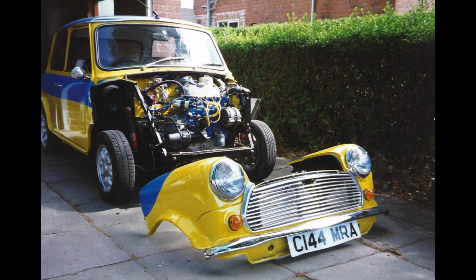There it is with the detachable front off. It was just two Zeus clips on either side by the A panel, and two spring-loaded clips at the very front, either side of the number plate, which held it onto the subframe, with springs behind them to stop any rattling. The electrics were done by a caravan plug, so the indicators and headlights were all connected via a caravan plug on the bulkhead. So it was quite simple. It would be off in, I don't know, 2-3 minutes at the most.